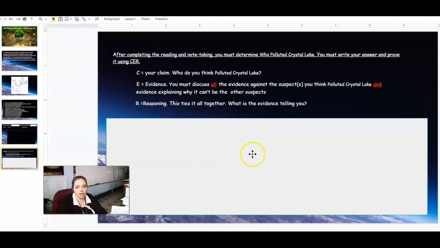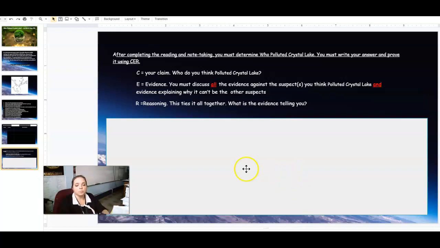And then reasoning. You got to tell, that's the evidence. That's giving me all that evidence. What does it tell you? Well, because it's here, it's the only one that can do it. Or because it's there, that confused a little bit of things. You got to give me a reason why you believe it's that. Not just, here's my evidence, here's the reason. Well, it's because this and this and this, but that person couldn't because of that, which leads you to see that this is the only one that could do it.